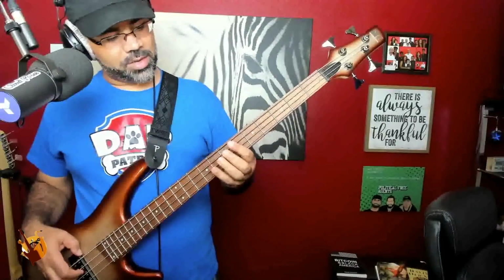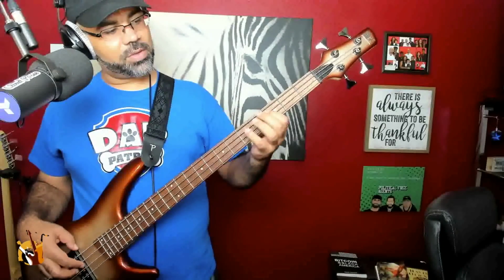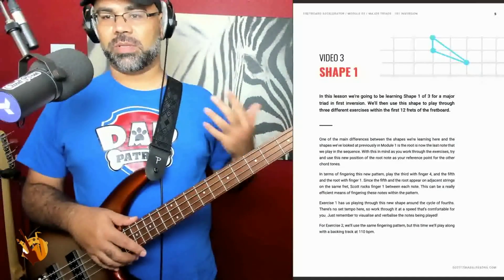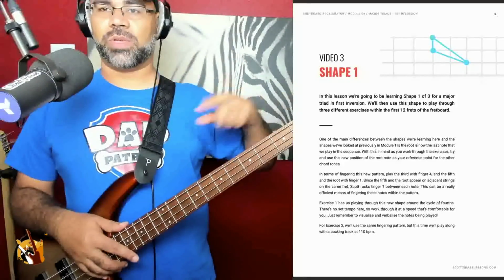So I kept thinking, okay, if I'm going 3-5-1, then 3-5. I'm like, no. That ain't really the sound I was looking for. This shape, being a little bit different, took me some rethinking in my head of how to achieve this particular shape in the first inversion, where you're playing the 3, the 5, and then the 1, as opposed to the 1, 3, 5.